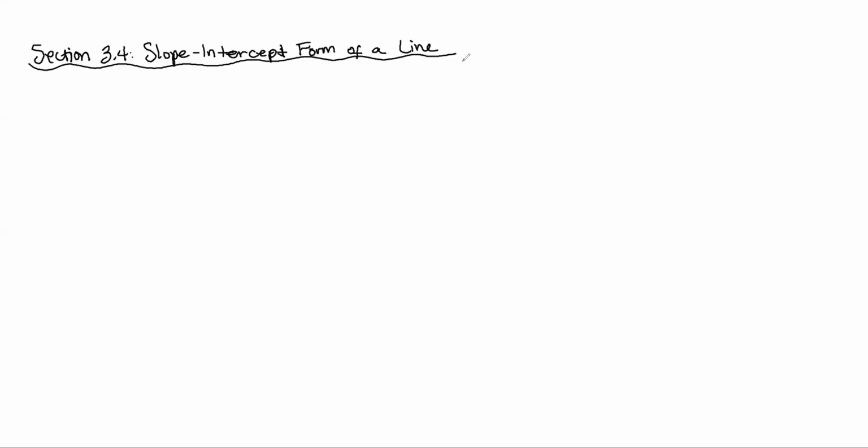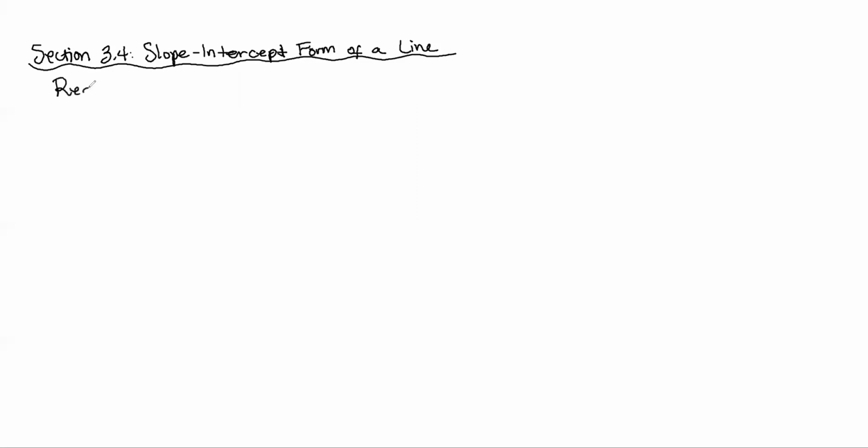Right, so this is our last section for chapter 3, and then we'll be officially halfway through all of our material in terms of chapters anyway, so we have 6 chapters. So this one we're talking about the slope-intercept form of a line, which we took a look at a little bit last time. That's the y equals mx plus b form. And we're going to use that to graph some equations and then write equations of lines using that form.